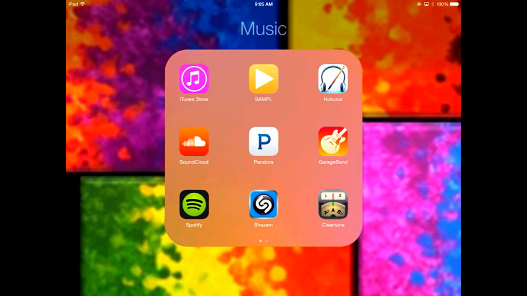So today I thought I'd focus on apps that can be used like instruments for the music classroom. And we'll start today with one that I've kind of already talked about in the past, just going a bit further with it, and that's GarageBand.